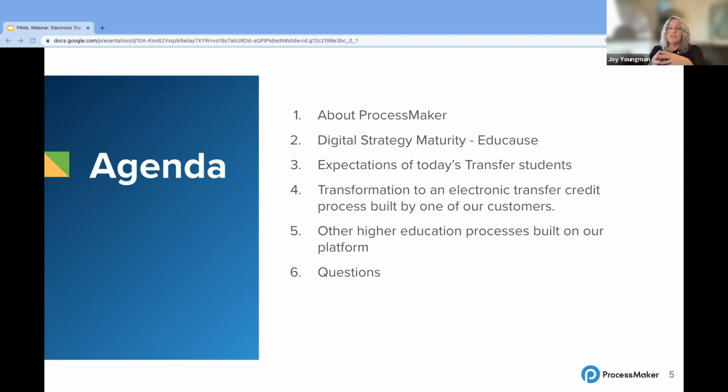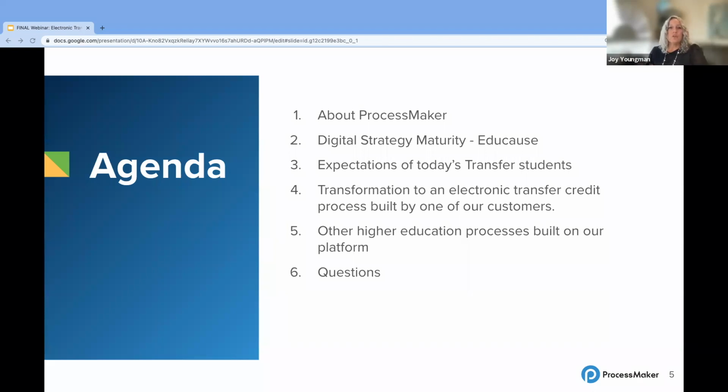And so I'm going to talk a little bit about ProcessMaker. I'm going to talk a little bit about what EDUCAUSE says about digital transformation. We'll talk about the expectations of today's transfer students and a geographically diverse workforce.